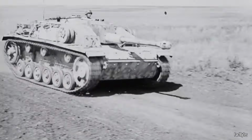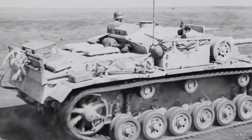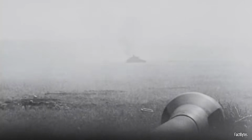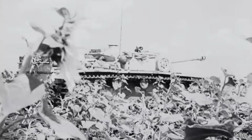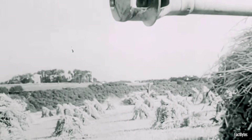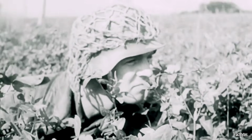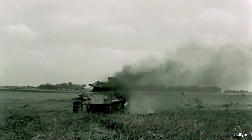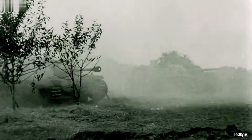But when it came to sheer tank-killing efficiency, their deadliest weapon wasn't a heavy tank at all. Instead, it was a low-profile, unassuming machine, the Sturmgeschütz or StuG. Unlike traditional tanks that charged boldly across open terrain, StuG crews achieved great success, striking from cover, exploiting terrain, and vanishing before the enemy could respond. Through discipline, cunning, and sheer nerve, small StuG units turned back massive armored thrusts, achieving some of the highest kill-to-loss ratios of the entire war.